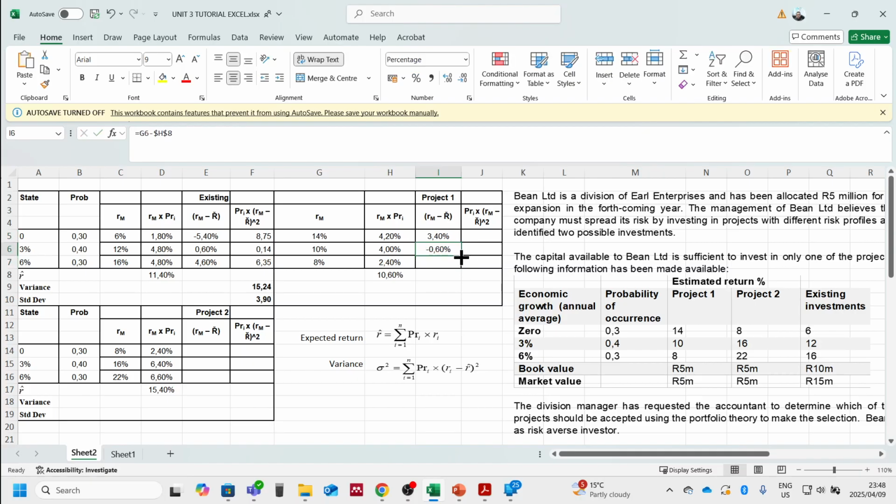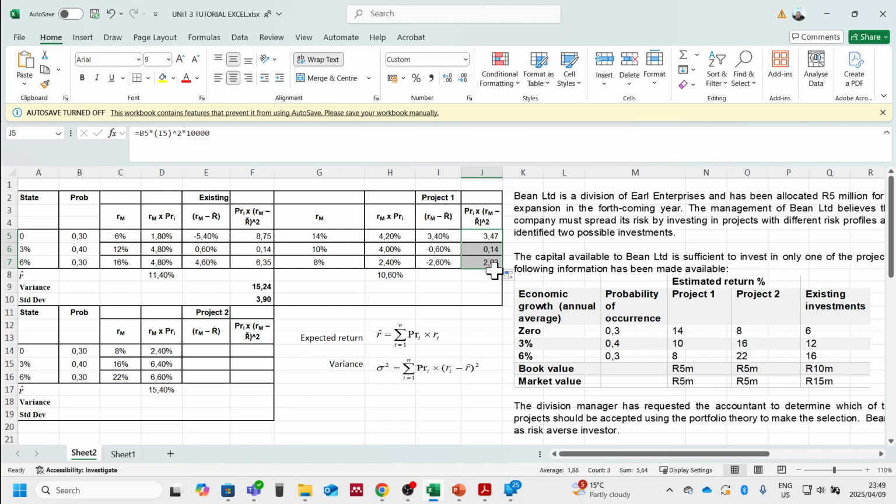And then on the other side, you will notice that we have a positive outcome of 0.6% and a positive of 2.6 because the anticipated is 8 and the expected is 10.6%. And then we can calculate our variance by taking the probability multiplied by open brackets, our deviation, close brackets to the power of 2, and then multiplied by 10,000. This will then give you a final figure in percentage format.